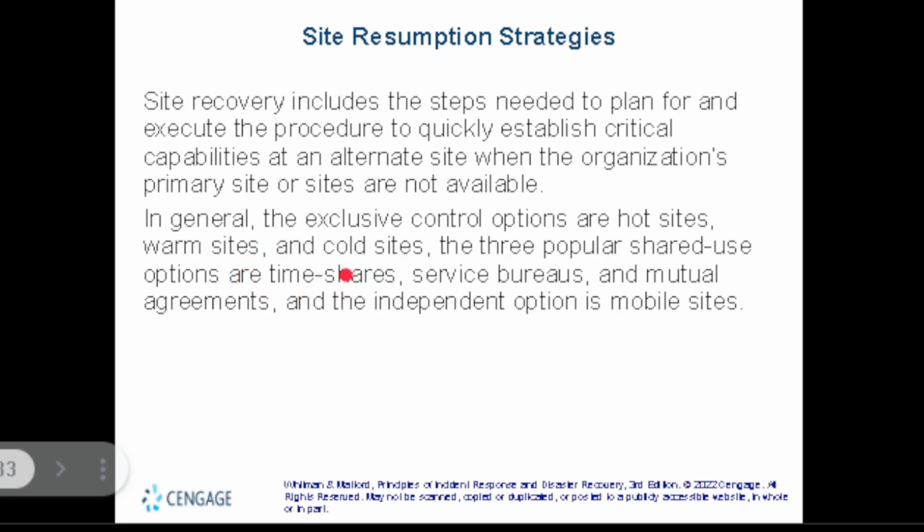You can have a timeshare system, have some contract with a server bureau, or you share some kind of agreement with departments in your company or with a sister company or a partner company that you can use their equipment while you're recovering, if you are trusting each other. And you could contract with a mobile site provider. They come in with a truck with all the equipment that you need and plug it in and connect it through your network, and they are your mobile hot site.